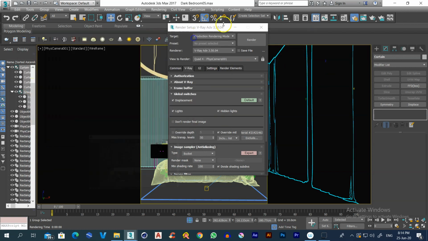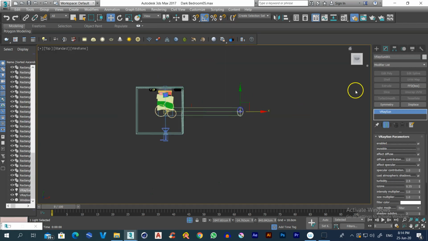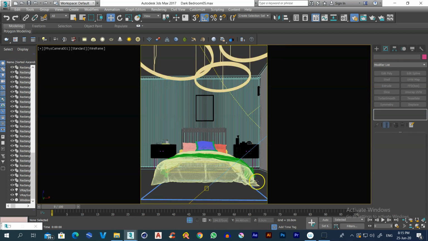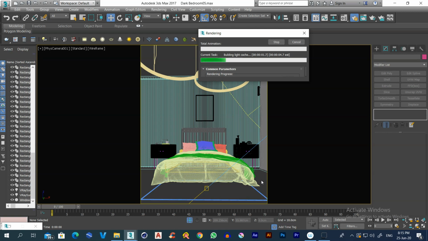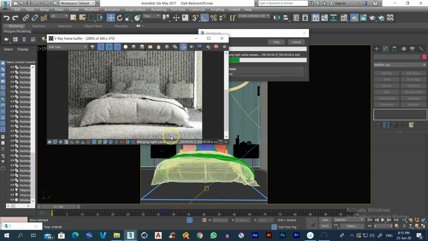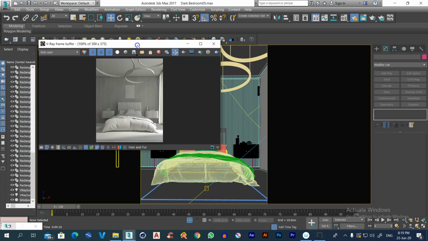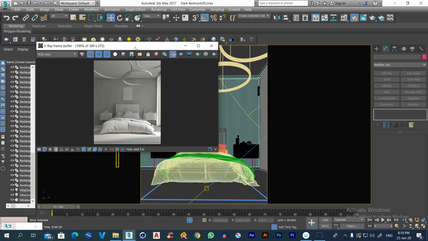let me go and select the sun. In the modifier here, you can see the size multiplier. I'll make this 50, and the shadow subdivision should be 32. So now when you render, you will see the shadows will be softer. See? You can see here also the line is not visible. So here is the scene. Isn't it beautiful? You can see the lines are so soft. If you increase the size multiplier more, this will blend more in your scene.